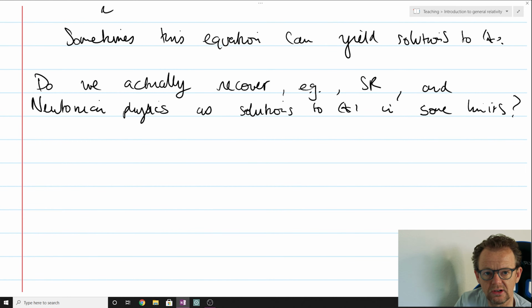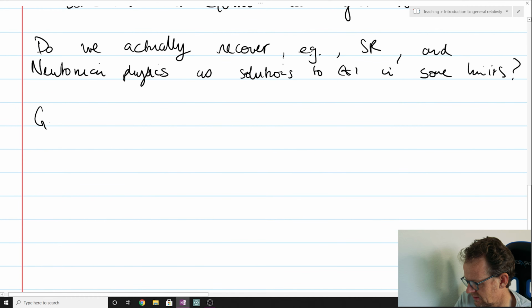Do the solutions to Einstein's field equations reduce, to a good level of approximation, to being describable by special relativity or Newtonian physics? That's not clear at this point. Although we obtained Einstein's field equations in a kind of limiting argument, we wrote down some equations of motion. That doesn't mean that the actual solutions to these equations even exist, let alone limit to the cases where we expect them to be reducing to special relativity or Newtonian physics. So that's our goal for the next couple of lectures.